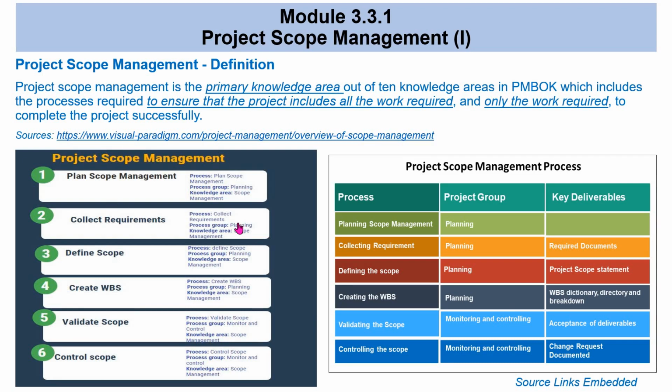And in order to do project scope management, there are a number of steps where you go through the planning of the scope itself, then collecting what requirements you need, defining the scope after collecting the requirements. You create a work breakdown structure or WBS, and then validate the scope and then control the scope. Each of these steps we've just mentioned falls in a different process group. For example, planning the scope is in the planning phase, and also defining the scope is more in the planning as well. And things like controlling the scope are in the monitoring and control phase.